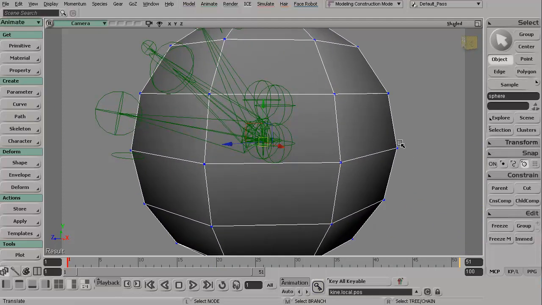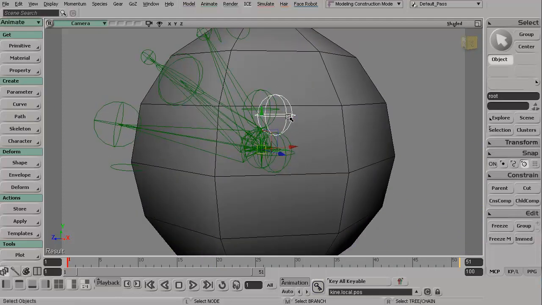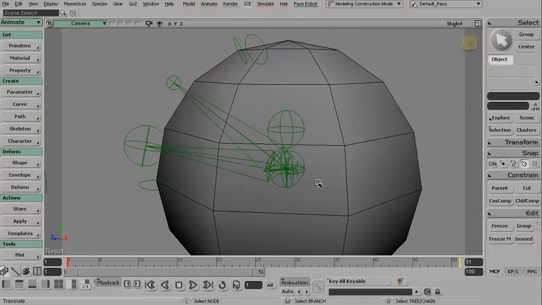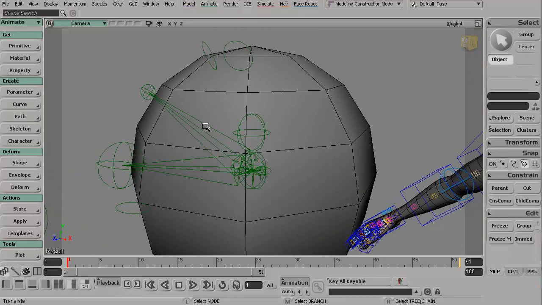But basically, I'm just going to keep things simple and have 2 sets of bones here. Again, I have 6, but right now let's just work with these 2.